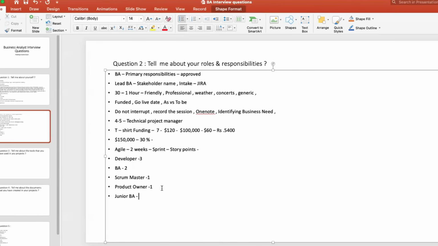When it comes to documentation, definitely you need to talk about waterfall versus agile, and talk about BRDs, FRDs, and SRS. And for agile, you need to talk about user stories. That's for junior BAs. The expectation is you know how to schedule calls, gather requirements, and document. That is a basic functionality of a BA. Without even knowing how to write a BRD, I don't think anybody is going to hire you, right?